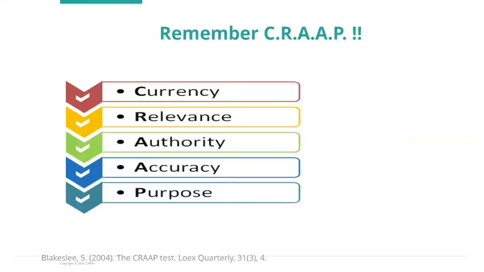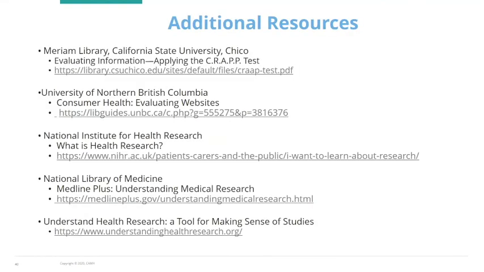So again, when looking for information, it's really good to look for the currency, the relevancy, the authority, the accuracy, and really the purpose. I'm going to suggest some further resources because, as I mentioned previously, this really is a big whirlwind tour. The original creators of the C.R.A.P.P test have a great handout in PDF. I like to use it when I'm looking for information, just to do a really quick run-through to say, okay, is this source really a valuable, worthy source of this information?